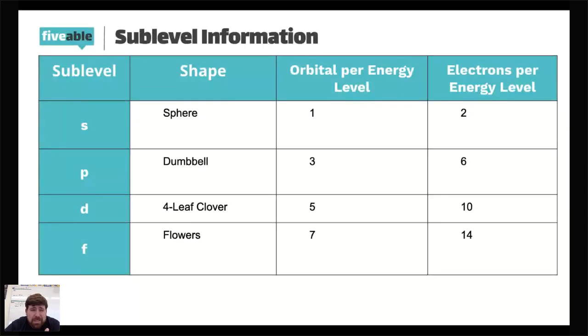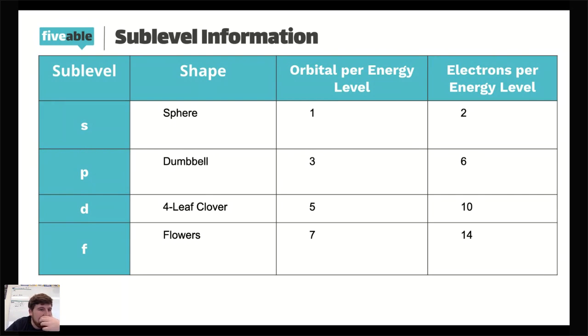Hopefully that makes sense, because there's still 2 electrons per orbital. It's just that each of those electrons belongs to one of the 3 possible p orbitals. So that gives us a total of 6. D is even more complicated. I like to describe them as 4-leaf clovers, even though not all 5 of them are exactly 4-leaf clovers. And F, honestly, they're just complicated, but one of my old high school teachers used to say that they looked like flowers, so that's why I like to list them the way I did.